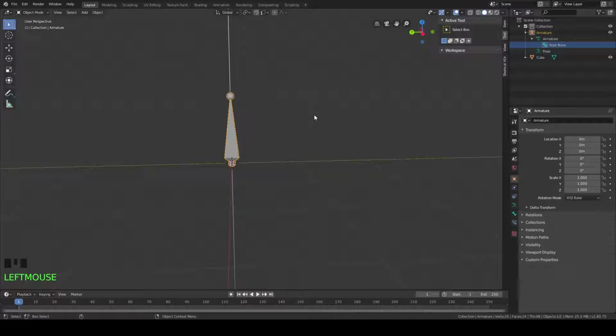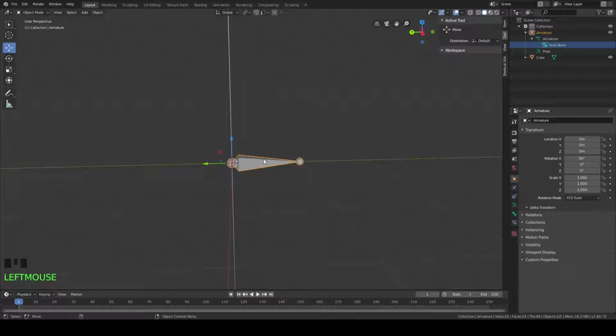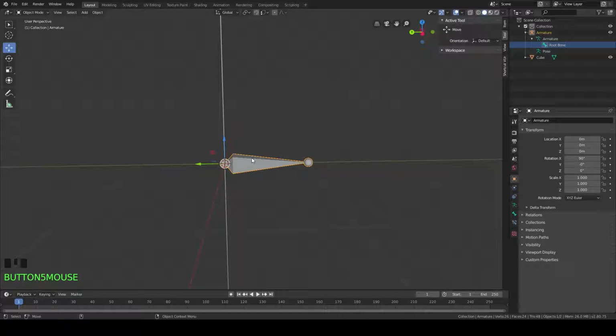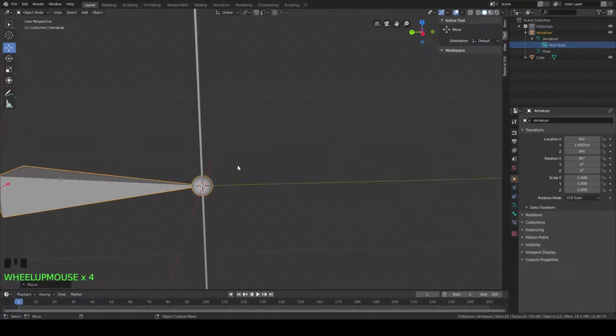Now we're going to rotate this bone on the x-axis. So R, X, 90, all right? And let's double check our string and make sure that our forward is to the left. So let's click on this guy, hit our little gizmo tool over here. Yes, and we can see that our forward direction is to the left. All right, so let's go ahead and select our bone object again, and let's move it to the right, so G, Y, just so that the ball lines up with the middle of the string there.